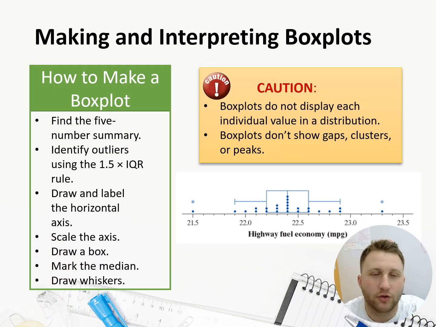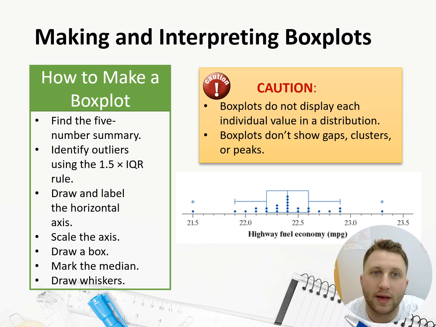Now, it may look like there's a lot of steps to follow, but making a box plot is actually pretty easy, and your calculator can make it itself. But just make sure you select the option on the TI-84 or the TI Nspire that has outliers drawn separately, as you'll see in the example here.